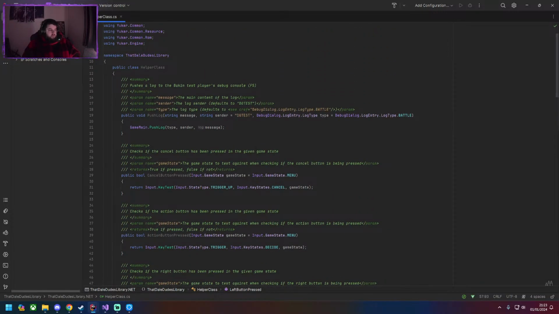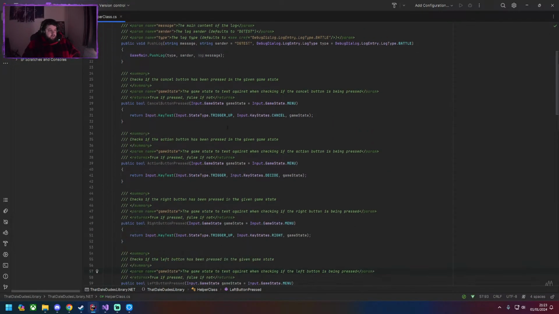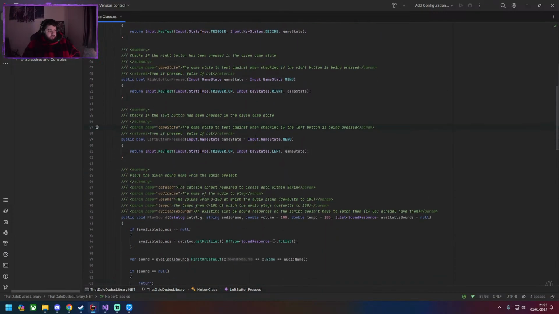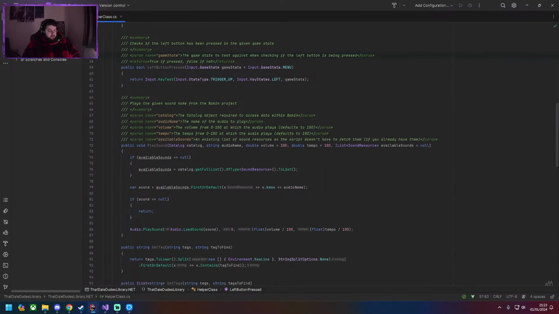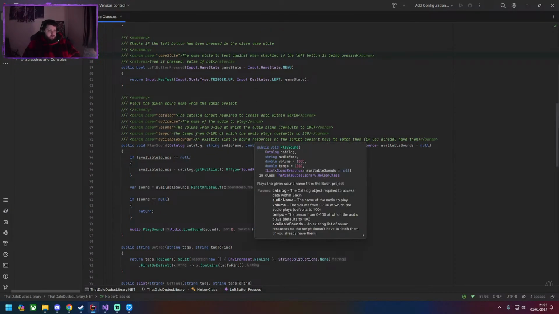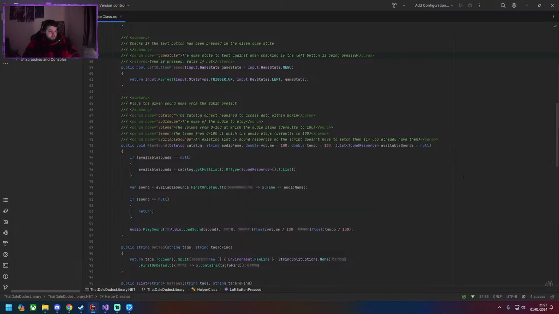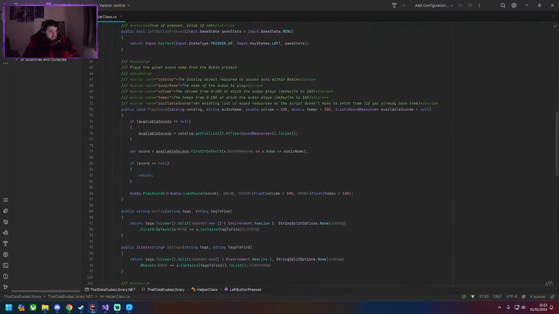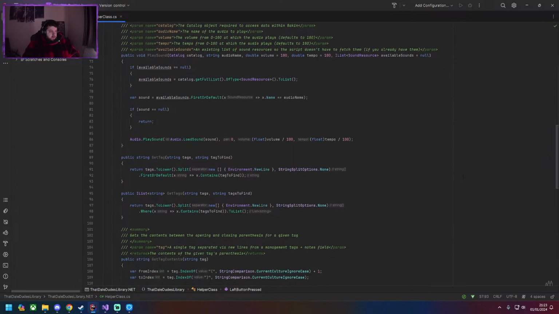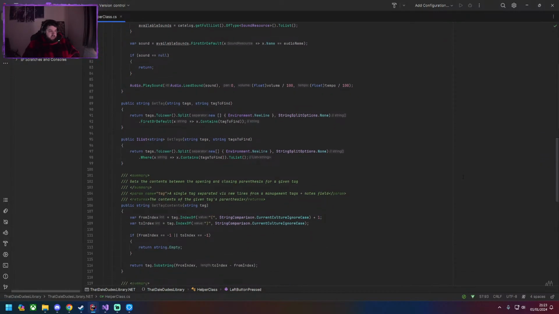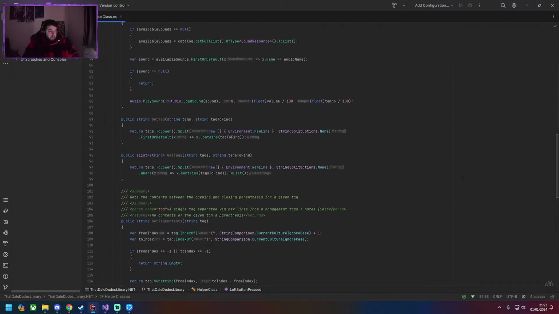So yeah, I've got push log. I have tested that already. Input checks, which I'm going to test. Play sound would be good to try. Get tags. That stuff would be good to try.